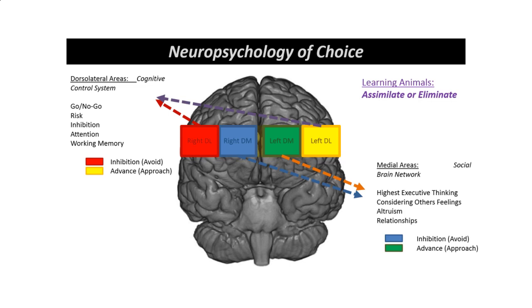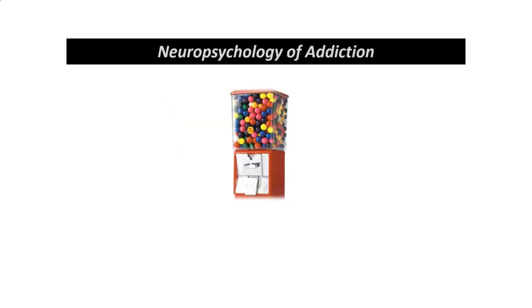This calculator, and they also speak across the corpus callosum, the right and the left dorsomedial areas, and together they all speak and they kind of help calculate risk and reward and should we do it, should we not. They evaluate the situation and then we make conscious choices. So let me show you a little bit how this works.